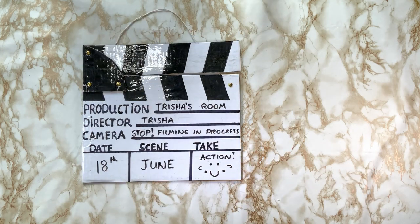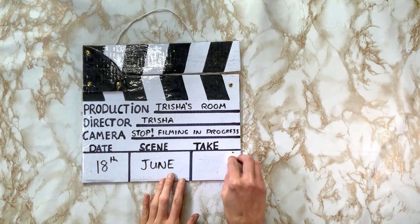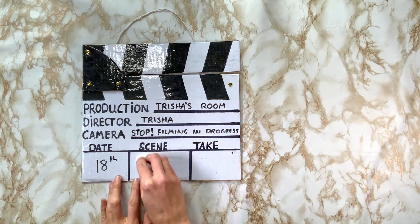And there you have your finished awesome door sign, just like the iconic clapperboard from movies. You can write anything you want and change it every day by just wiping out the dry erase marker and starting all over again.